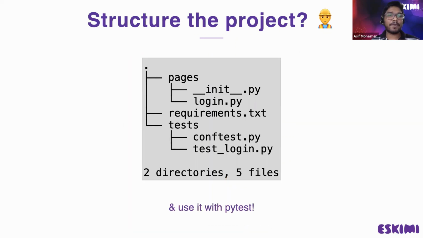To structure the project, we will have different pages actions in different files inside the pages module. It will act as a package for all the web pages that are part of the website that we're writing tests for. For our today's demo, the only interaction we are performing is with the login page. So we have a setup for that. We do have to install 2 Python packages to run our tests. Those are in the requirements.txt file.